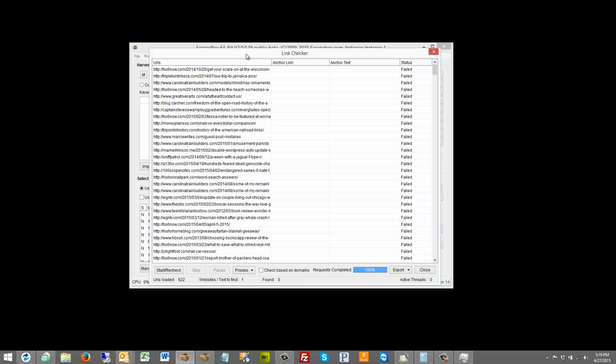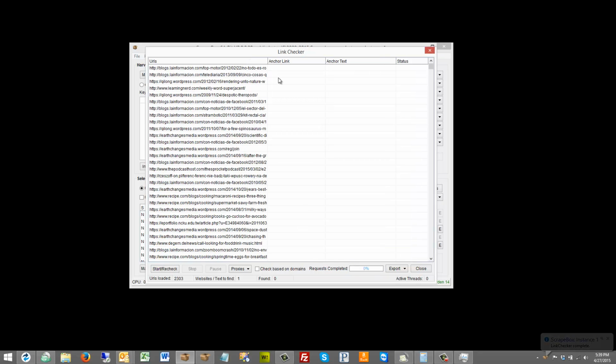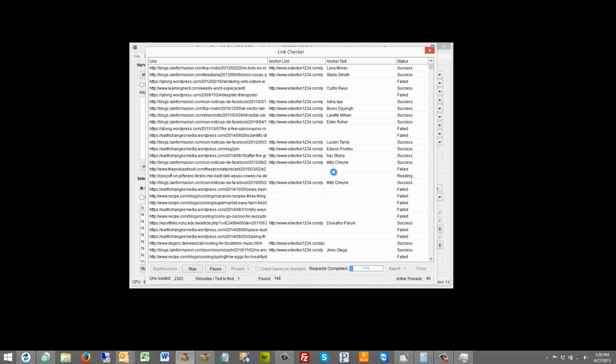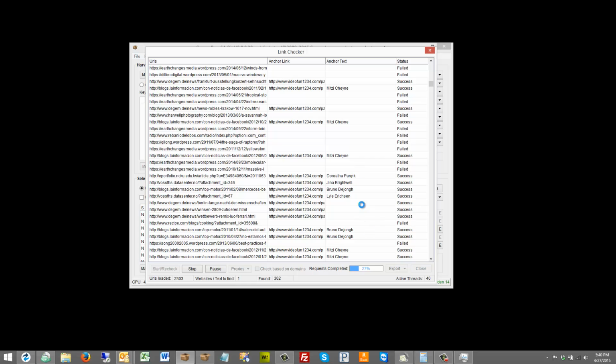But let me load up one here and run the link checker so you can see what it looks like when the link checker actually finds links. So I went ahead and loaded up a new list here, and let's just start the link checker and let it run through here and find some results. See our URL here, and then our anchor text was our random names. We could have used the link lock feature to lock a particular anchor to a particular URL. And you can see the found links down here and the status and that sort of thing. So I won't go through all of these, but you can see a lot of links found.